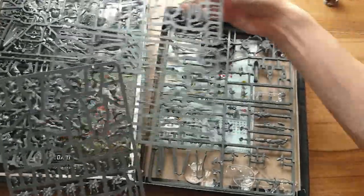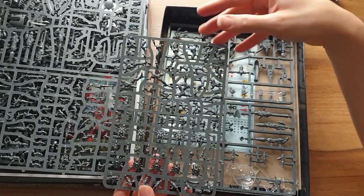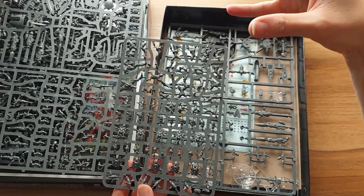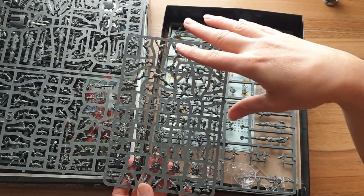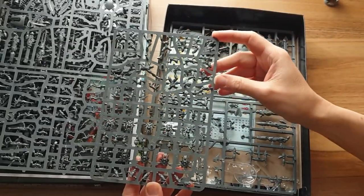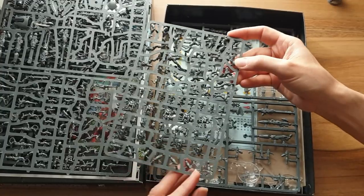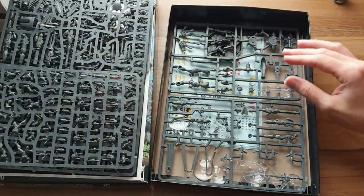One thing I noticed looking at the box art is that there are quite a few female sculpts. As is the norm now with modern 40k kits — certainly when they have a mix of male and female, like in the Dark Eldar or some of the new Imperial Guard stuff — the female models are done subtly. You don't notice them as female just because of boob plate or high heels. You just notice these ones are ladies: they have a slightly different chest plate design, a slightly leaner look, and their legs curve in a slightly different manner. Really subtle differences, which makes it look far more natural and the army look far more realistic — especially for the Eldar, whose civilian populace goes to war in the form of Guardians. You've got various heads, and it looks like a really nice kit to put together.